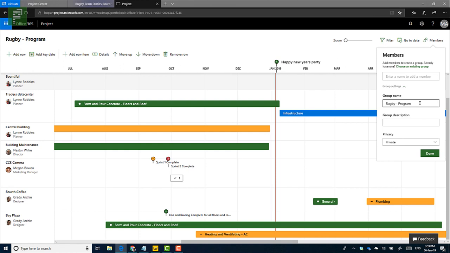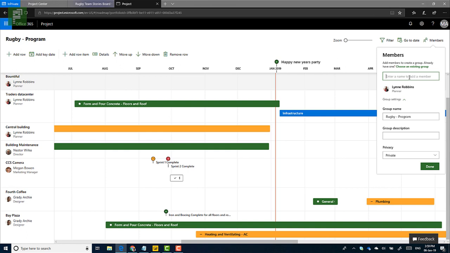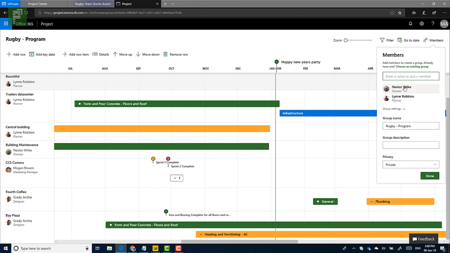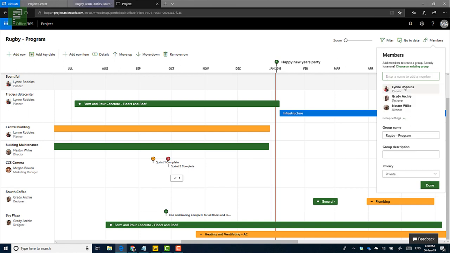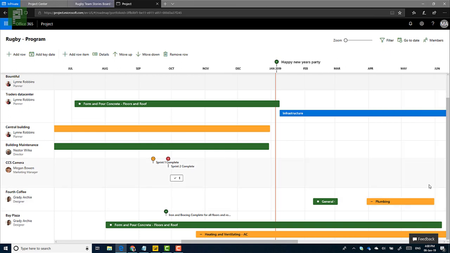There is a lot of power in here. So let's add Lynn to the mix. Let's add Nestor. Let's add Grady. And I am the owner myself, so these guys, what will they be? I have no clue at the moment. I'll get back to that when I get more hands-on feeling with roadmaps. That will happen in the future.